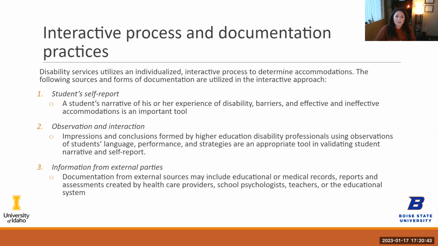So examples of documentation could be a 504 plan, an IEP, the high school summary of performance. It could be a letter from a mental health counselor if the student goes to counseling. It could be a neuropsych from their physician, from a doctor. So it really varies and depends on the accommodations the student needs. I will say typically for more medically based disabilities, we would likely look at it from their primary care doctor or things like that. If it's more educational based and the student had an IEP or 504, a lot of the time that's sufficient.